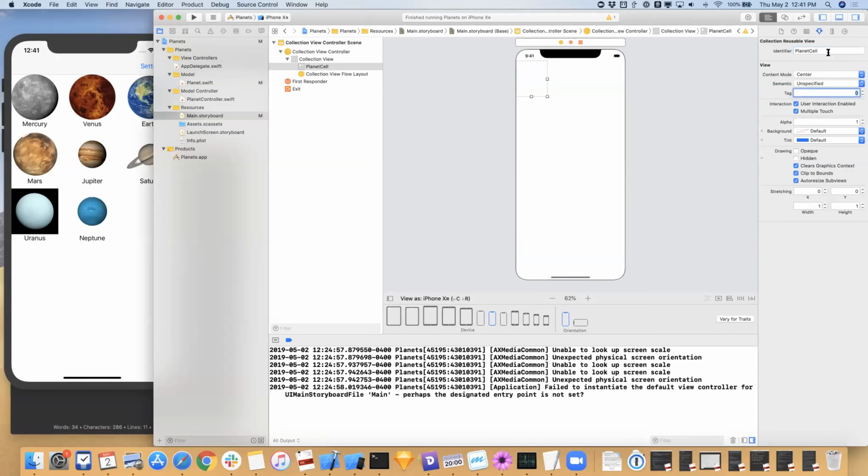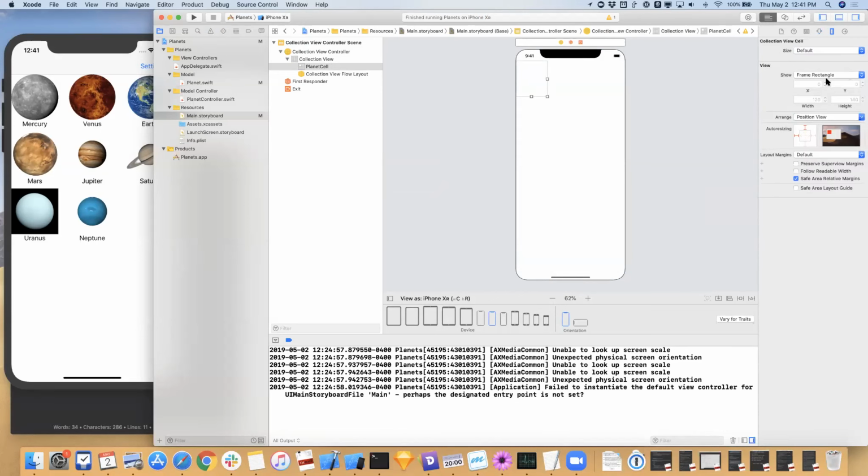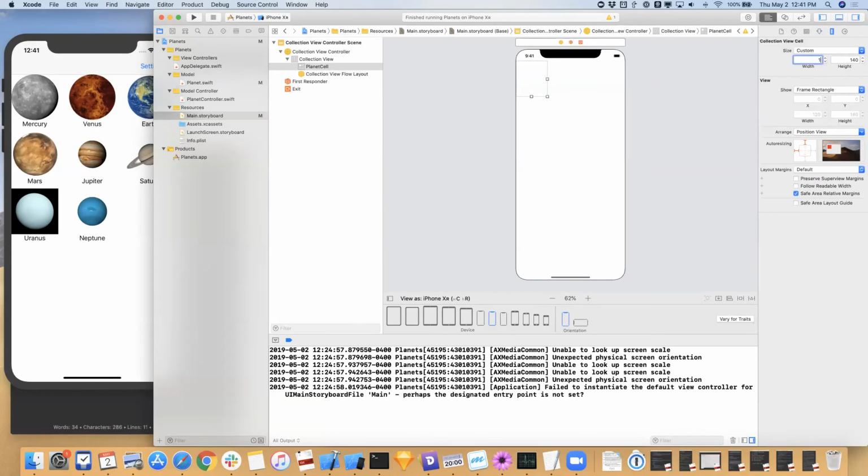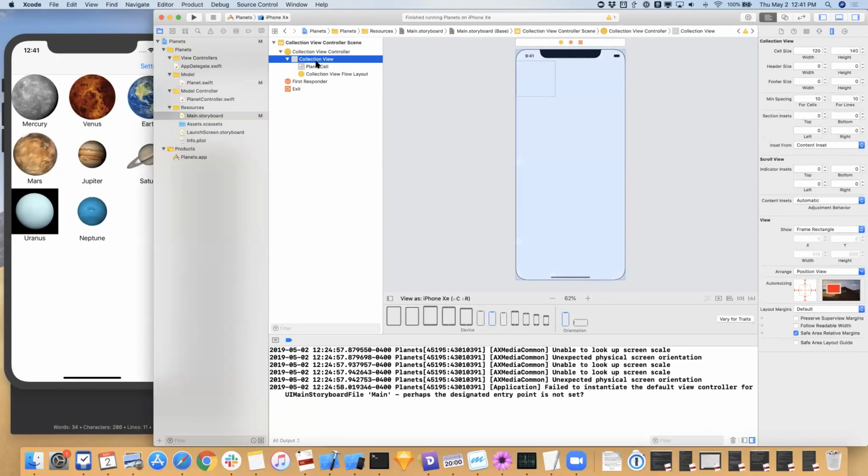Paul, what's the difference between setting the size on the cell itself versus the collection view? I'm not sure. I think the overall collection view will override the size. So if I select custom cell right now and I try to make this 150, will that update my collection view?